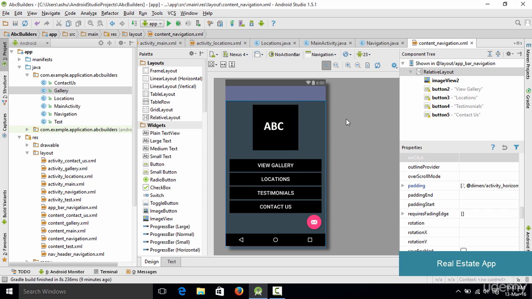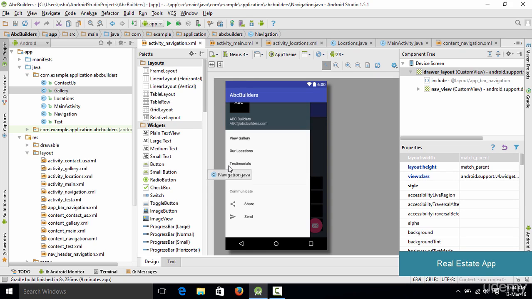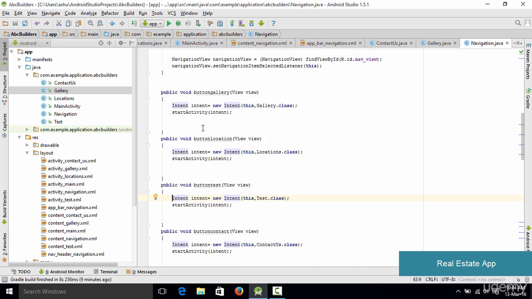So basically it is similar to a website. Let's say this is your home page, and on the home page you have multiple buttons, and on a website we assign a link to each and every button, so that whenever we click a button we are redirected to a new link. Now as this is an Android application, instead of links, we have these intents. So intents are basically used in order to start a new activity. So we have used intents to start up a new activity every time a different button is clicked.